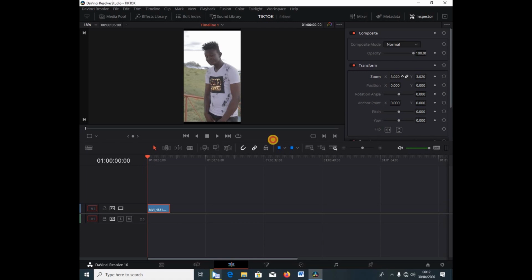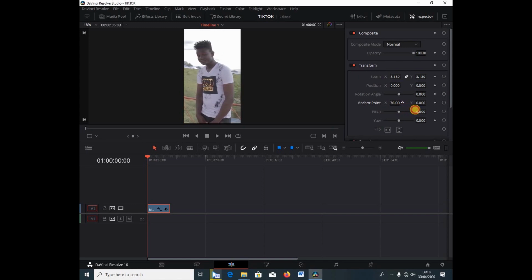We're going to zoom our clip right there, let's say that size, but we realize that we have some space here and we want him to be at the center. Now we're going to go under anchor point X to pan across right or left.